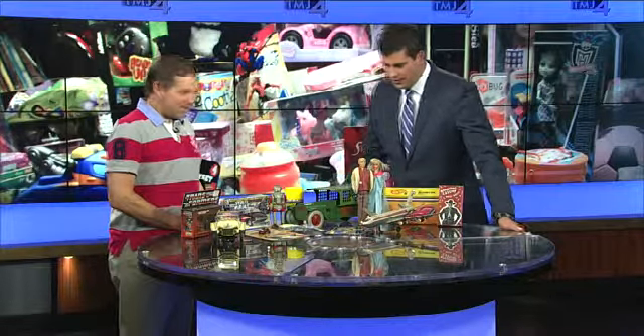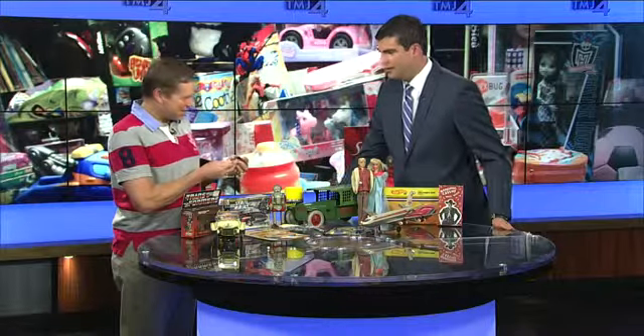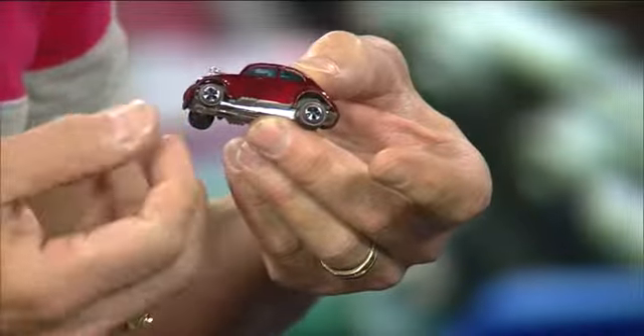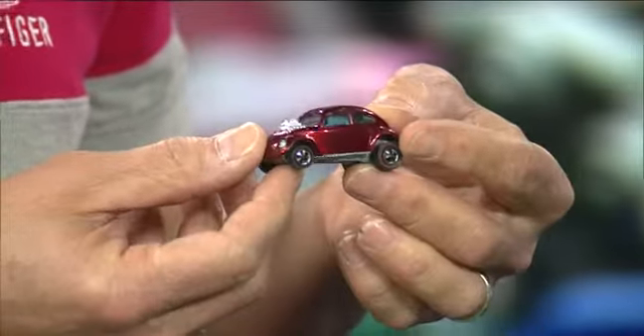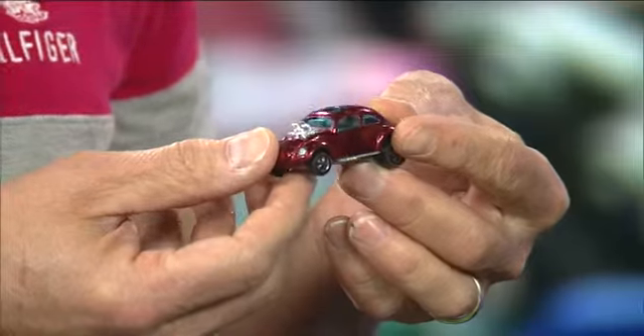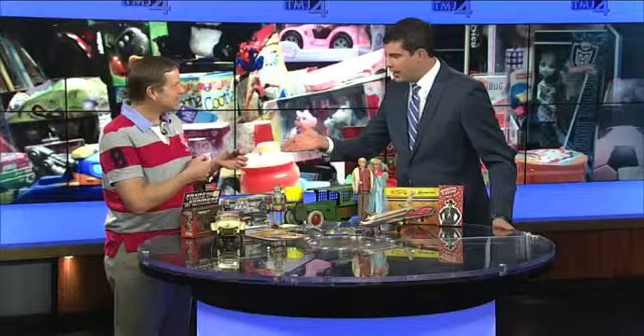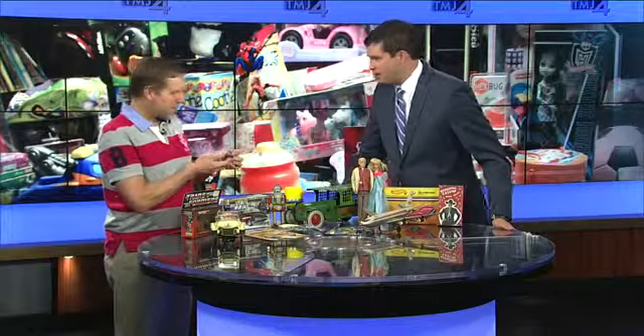Let's take a look at some of the examples that you've brought in. It's what I had when I was a kid — a Hot Wheels car. They're still popular today. These came out in 1968. And the ones we're looking for have little red lines on the wheels. People just can't get enough of Hot Wheels. A little Hot Wheels car like that — this particular one, in this condition — right around $25 to $30 for a single car. This one's like near mint, which is amazing.